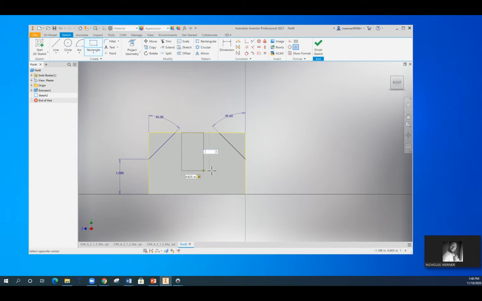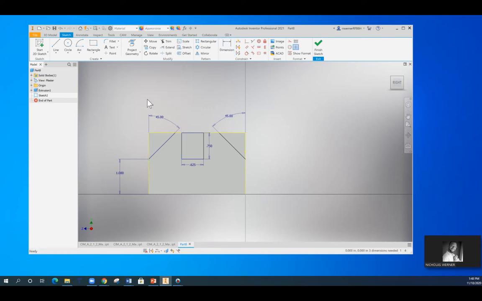0.625 and 0.75. Okay, now they don't show you the math for this, but if you take this distance and this distance and you get the difference between them and divide by 2, that's how much room you should have on each side. The other way to think about it is the center of this line or this box is going to be centered on this overall box, on that line of symmetry. It's easier just to do it this way, to dimension from here to here the distance that you need.